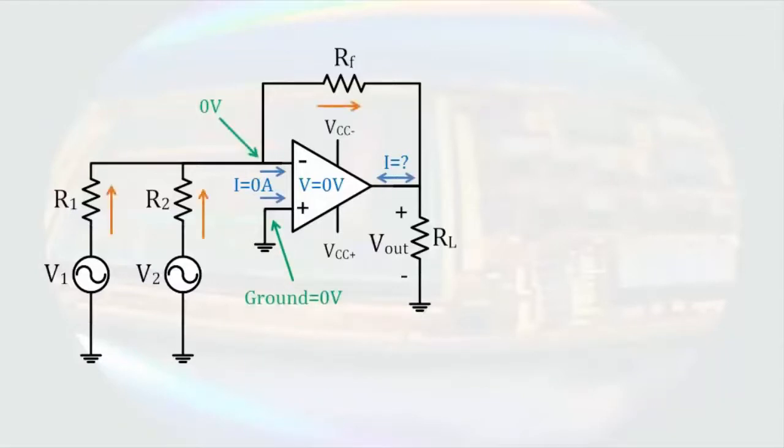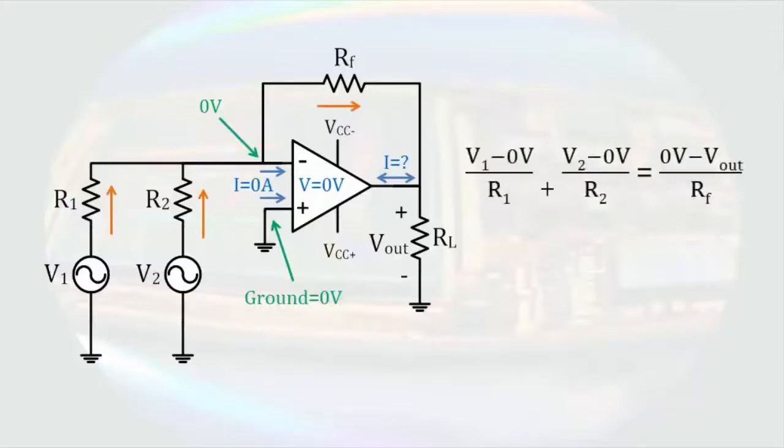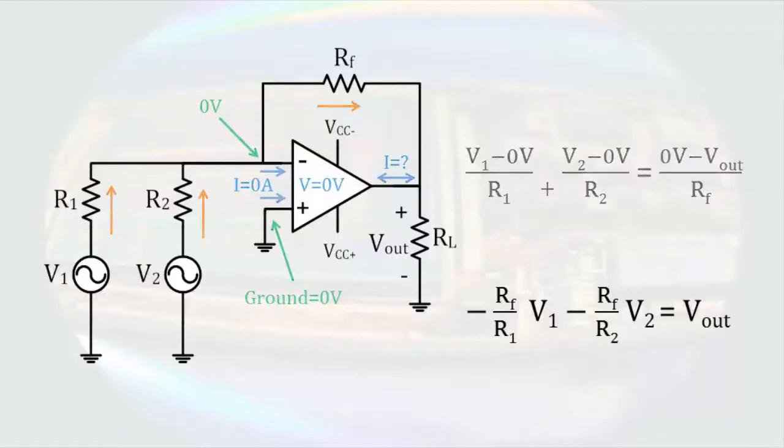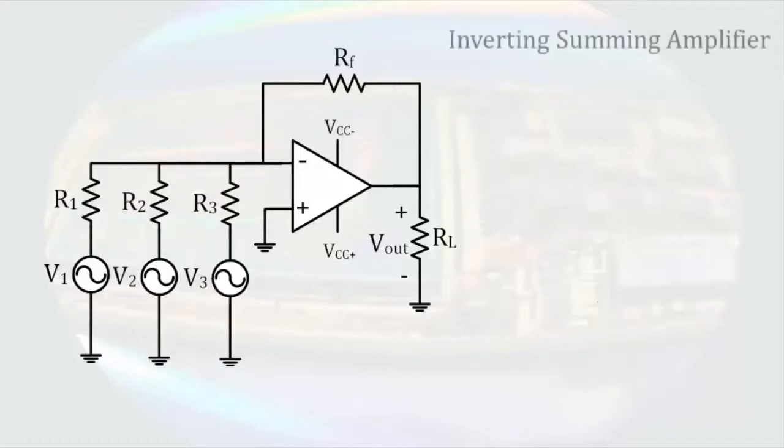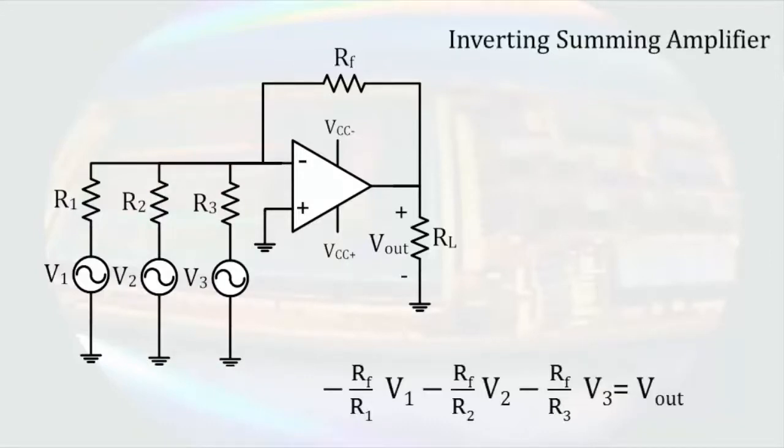After choosing directions for the currents through our resistors, we can write a node equation. Multiplying through the equation by a negative RF, we get the output is a weighted sum of the inputs. If R1 and R2 are equal, the circuit will simply amplify the sum of V1 and V2. We might also note that if we were to add another source, say V3, at the input, that term would simply add to the output in the same way.